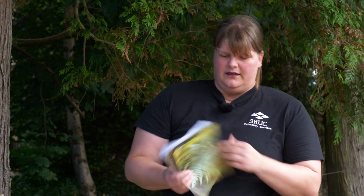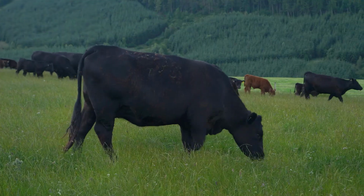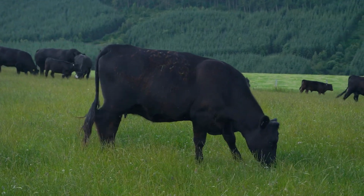Another one, it's a bit early still, but we're getting there, is acorn or oak poisoning. The acorns taste quite sour, but some cattle appear to get a sort of fetish for them. They crave them for some unknown reason and would seek them out over other grass available. And similar to some of the other toxicities, they would get diarrhea. First they would get constipation, then a dark diarrhea and colic, and what ultimately kills them is irreversible kidney damage.